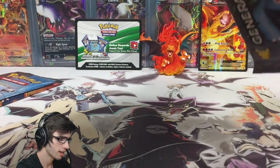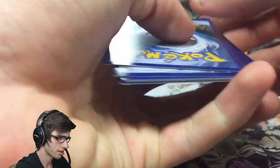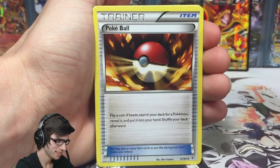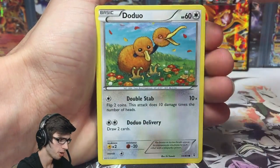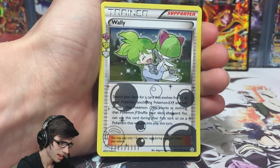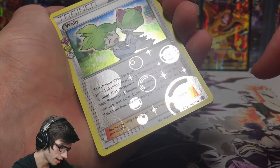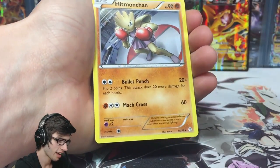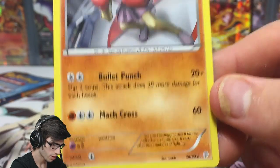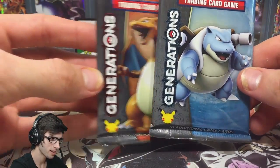Next up is the Venusaur pack. I love it when I can save the pack art. Going three to the front and hoping for the best of pulls. We've got Raichu, Olympia, Pokeball, Magikarp, Fairy Energy, Doduo, Tangela, a reverse uncommon Clefable, Wally — a rating collection card that looks cool because the balls light up on the card itself — and a Hitmonchan regular rare with 90 HP, Bullet Punch, and Mach Cross. So we're zero for two so far.